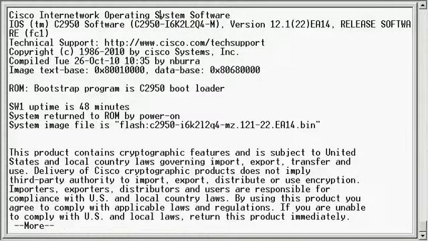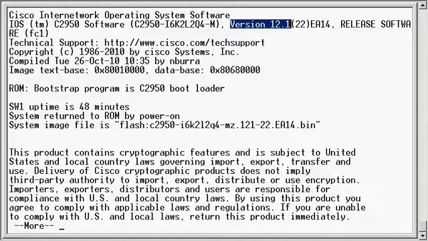It's Cisco IOS software, and it starts out with a version number. We're running version 12.1, and Cisco uses these numbers to subdivide their software releases.